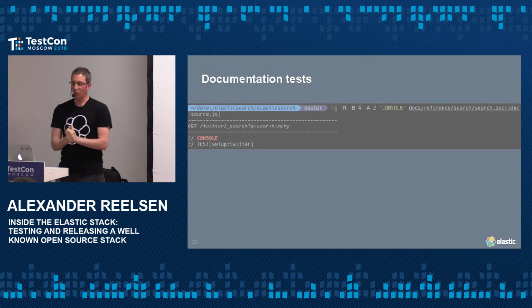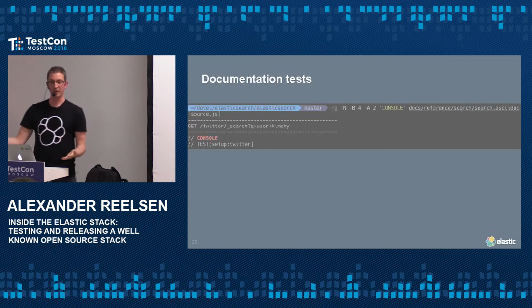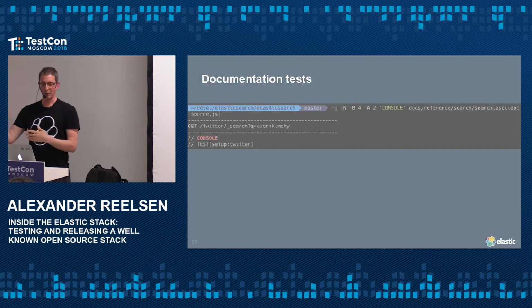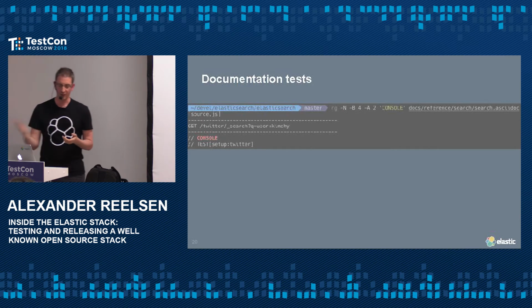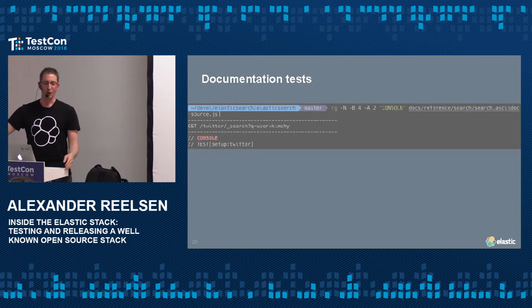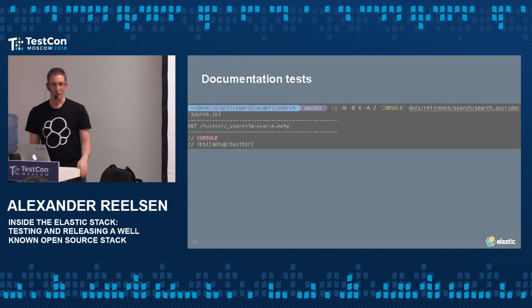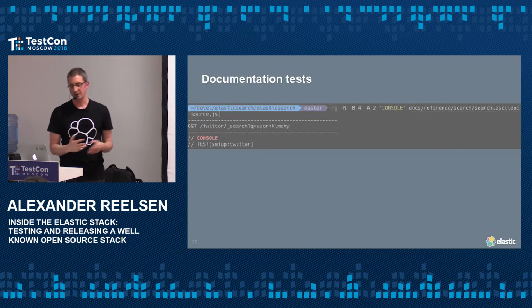So at some point we figured out that whenever we create new features or we deprecate features, we forget to update our documentation. At some point, a user figured out that the documentation we have on our website is outdated compared to what Elasticsearch is actually doing. And at some point, you get so bored because every GitHub issue basically looks the same, like, oh yeah, this documentation is wrong, can you please fix it? That we decided we have to fix it and we have to automate it.